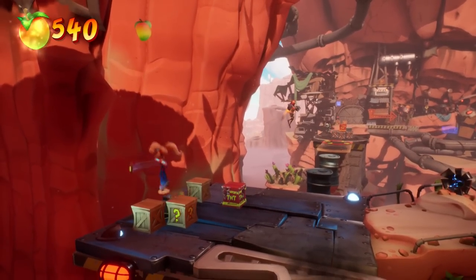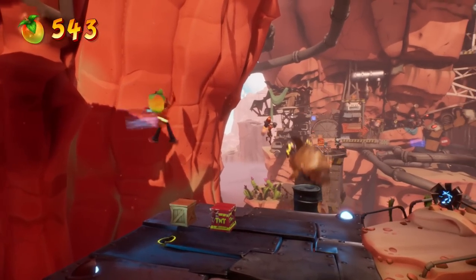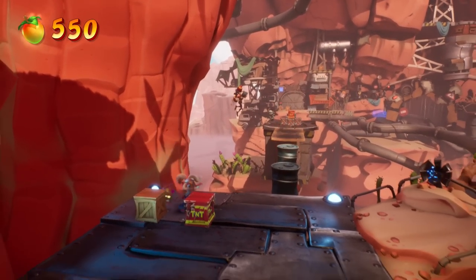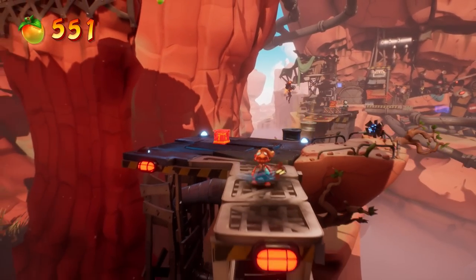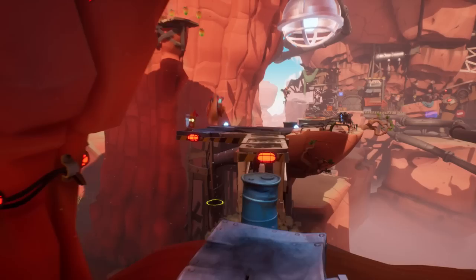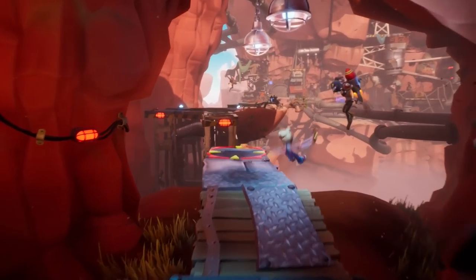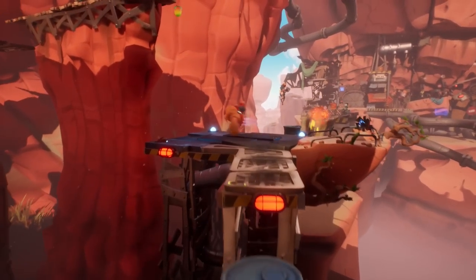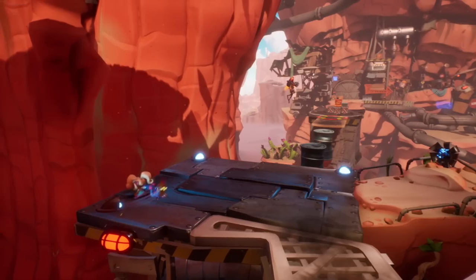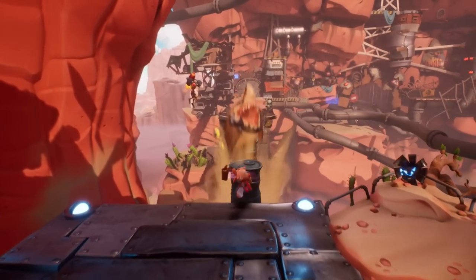So what's going on here? How do I get up that way? It looks like none of these are going to bounce me up high enough. Let me back up for a second, get a better look at that. Because there's certainly something up there. Come on, can I get this guy out of here? I really want to know. It doesn't look like it. I don't know what to do about this. Maybe I can come back. I sure hope so.